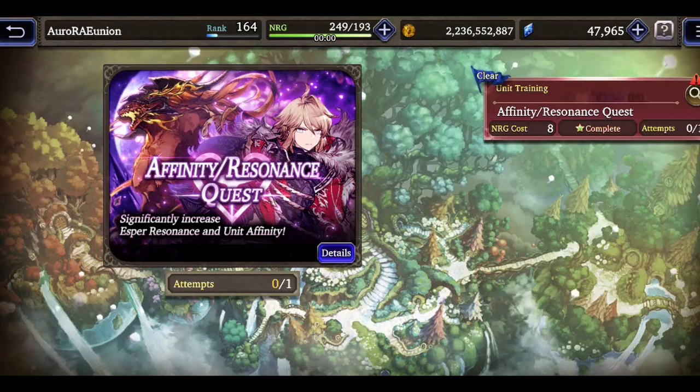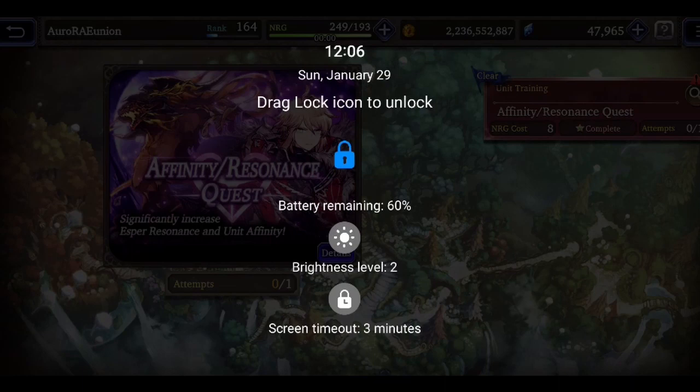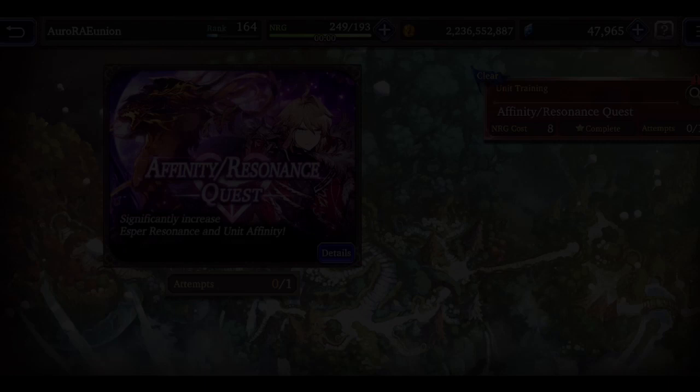Again, you gain about 1 per run, although it can take about 10 to get to level 5 because it does get harder as you go up. So if you're looking to quickly get resonance with a specific Esper and a team and you don't mind sparing the 10 tickets, you can do it that way.